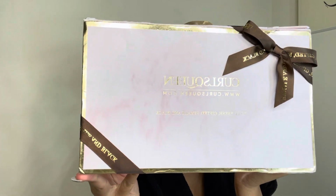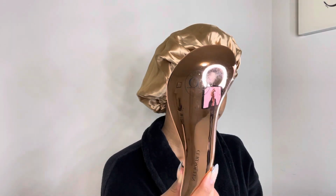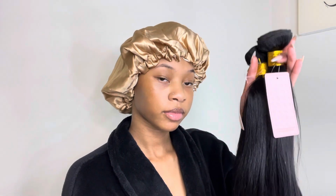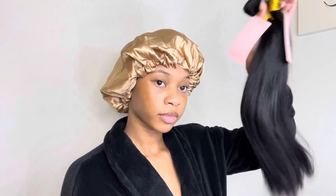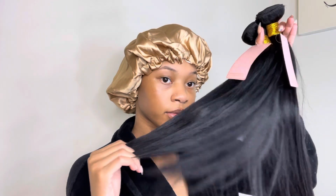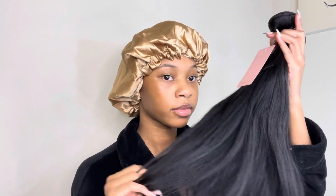Hey y'all, let's get started. The hair that I'm using for this quick weave is from CurlsQueen. In this box I received this gold bonnet along with this gold brush and this silk bag that the bundles came in. I received two light yaki 18 inch bundles. As you can see, the hair isn't super duper shiny and silky. It gives off a natural look, which is perfect for blending in with my leave out.